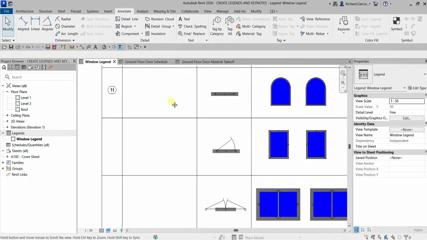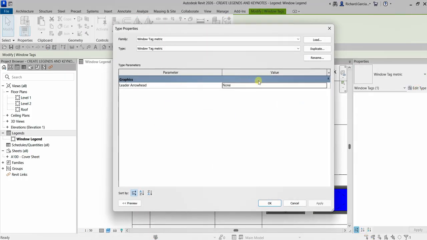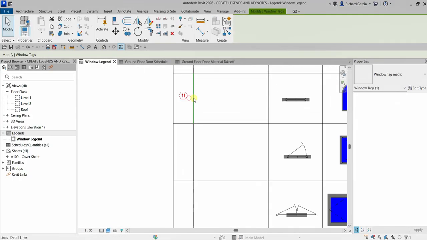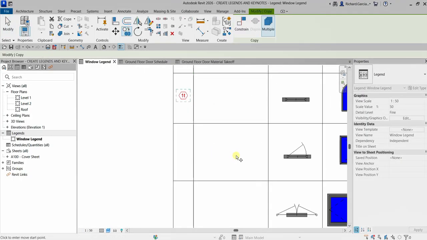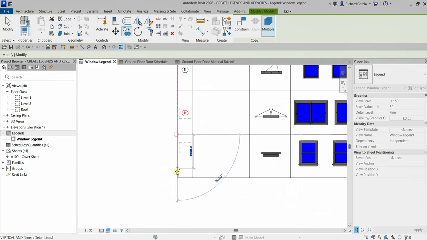Okay, so I'll just use this. No other parameters that we can use to change it. That's fine. So I'll just select this and then I'll just copy that.